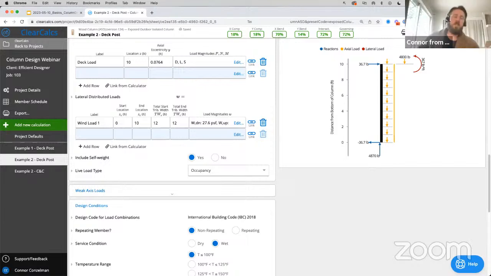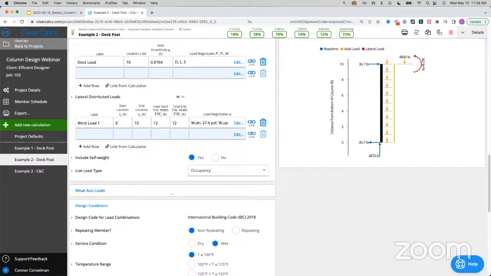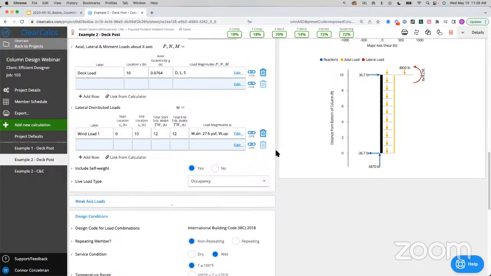Yes, I believe so. You know what? Let me confirm that with the engineers for you. Okay, and then I figured the ASD load combinations will apply the 0.6 W, the 0.6 wind load factor, and kind of take it down to ASD pressures, if you will. But I just wanted to make sure that the CNC outputs were ultimate, not service or ASD.